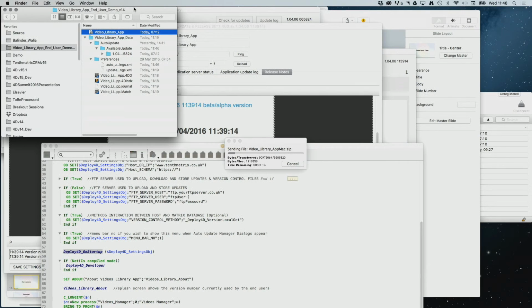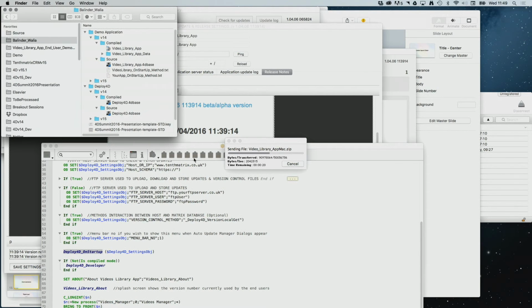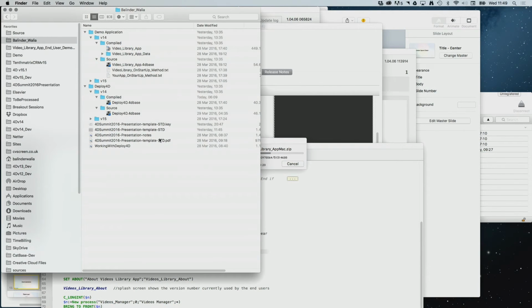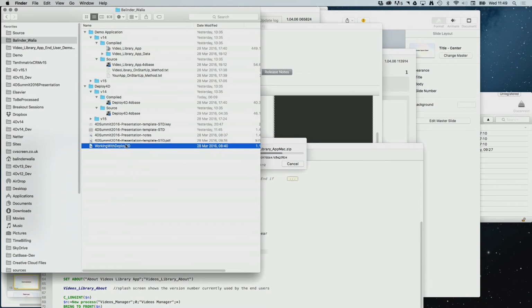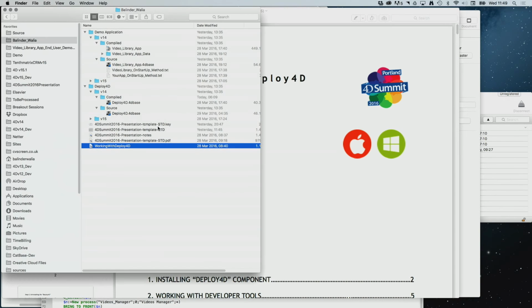I could have cheated here and pretended that we're uploading to FTP, but I really wanted to show you something real, so it's going to take a few minutes. But let's go through the documentation to see how clear it is and how it works.